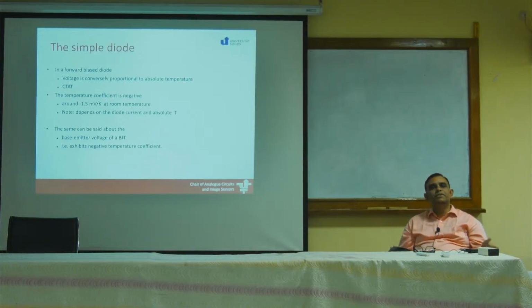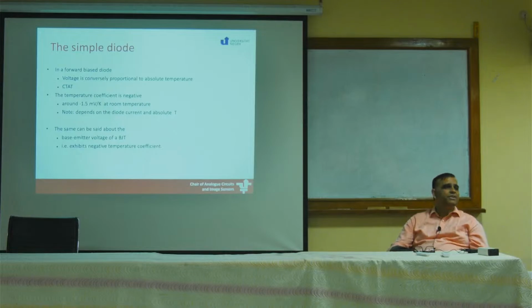And we said initially that a diode is a fairly good temperature sensor. Now all of you know about diode operations, so this is some of the maths which I will not be doing, you will be doing on your piece of paper. The diode is what we call a CTAT, in the sense that voltage is inversely proportional to absolute temperature. It's not measuring 27 degrees Celsius, but it's measuring the temperature scale in Kelvin. And this is generally of the order of 1.5 millivolt per Kelvin. So for every Kelvin, that is the temperature coefficient of the diode, and it's negative.